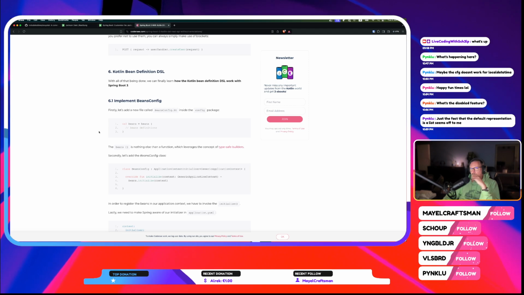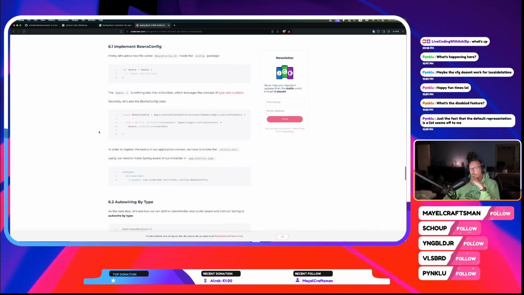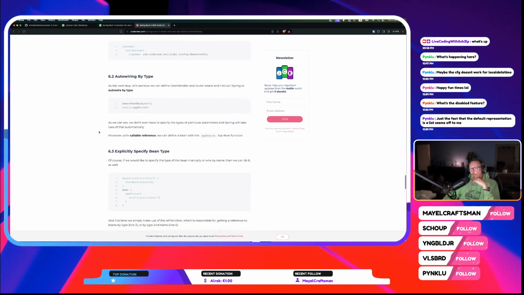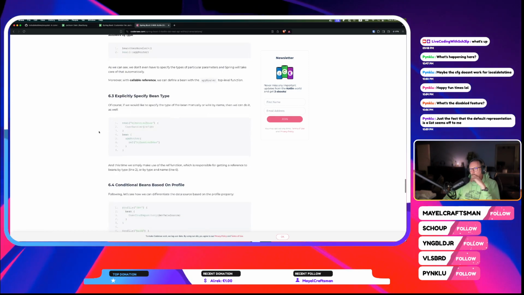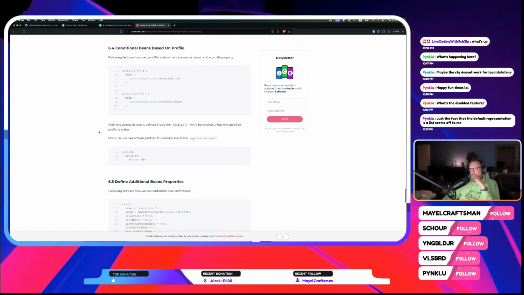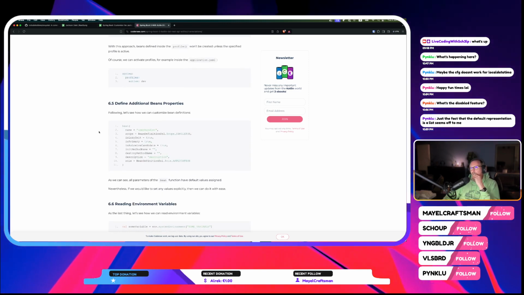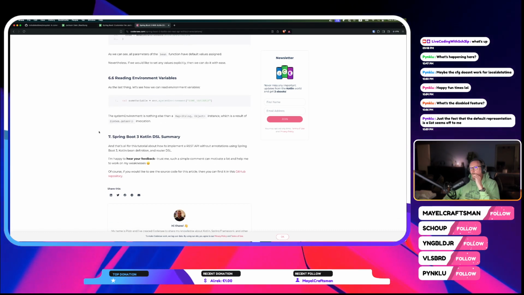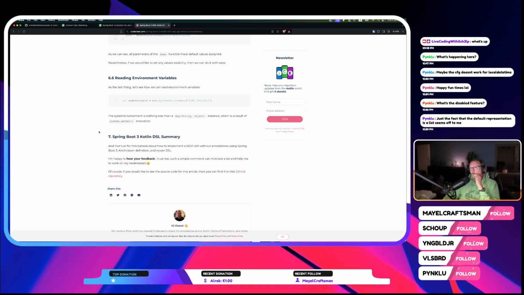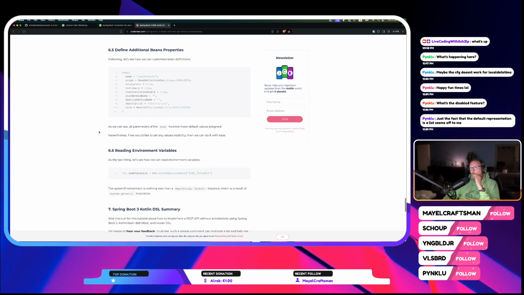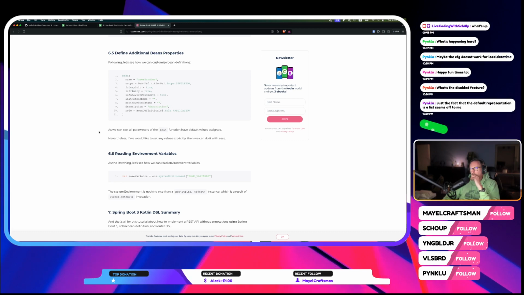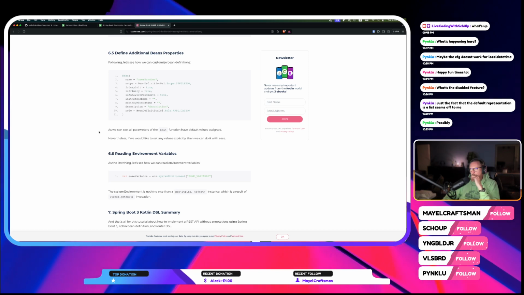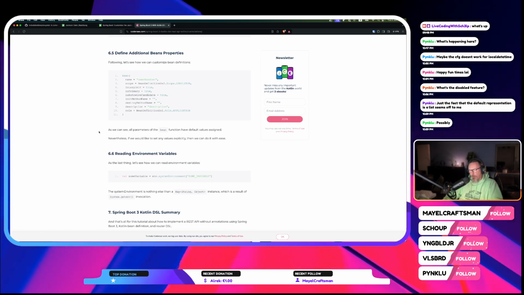The fact that the default representation is a list, yeah, it does seem off to me too, but yeah. You suggesting that it's not checksum that's parsing it or something? No.